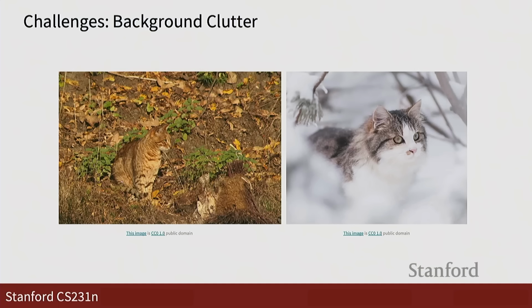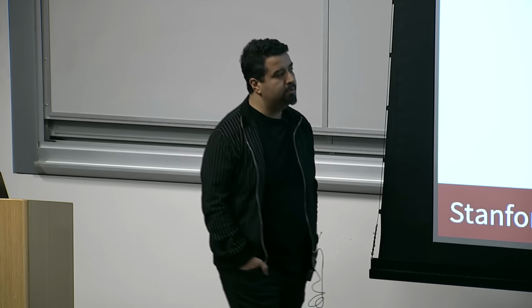So background clutter, background objects, yes. Which is actually our next slide. Yes, background clutter is another challenge. Anything else? Zooming in and out, yes. So a scale basically of the object in the image. Yes. What else? The resolution of the image, that could be considered, that's definitely a challenge.